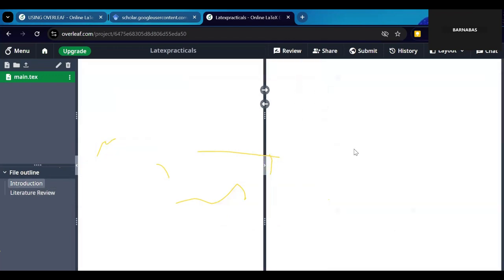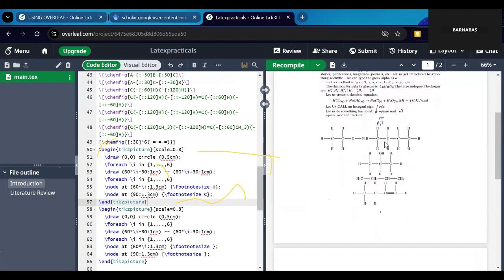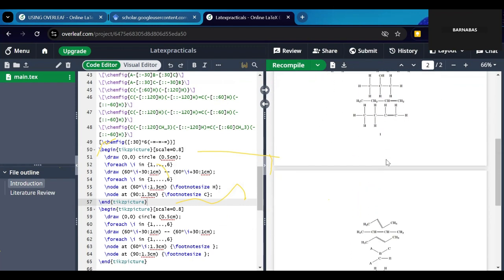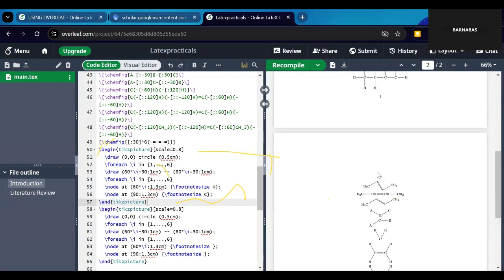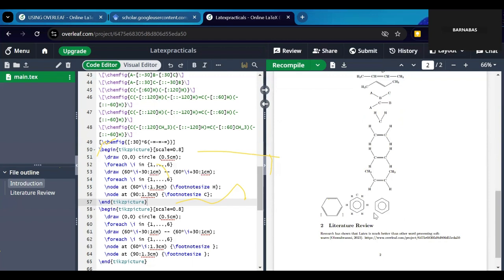So you want to draw organic compounds. As I said, I'm not a chemist. But right here, I have butane. I have this propanol or whatever it is. So you can draw chemical structures. I did all of this just practicing something outside my field, to understand LaTeX beyond what I do. I think a chemist or biochemist here is probably interested in this aspect, so we could have coverage of this in the next class. This is benzene, I think. So you're going to draw phenol.